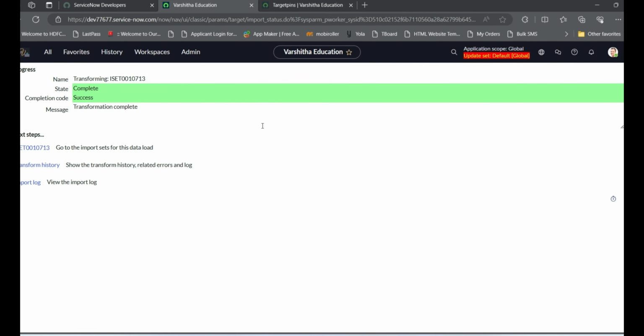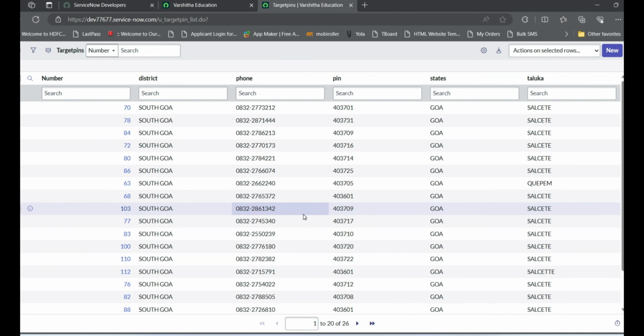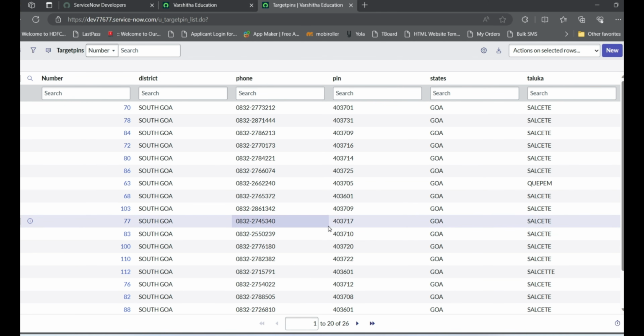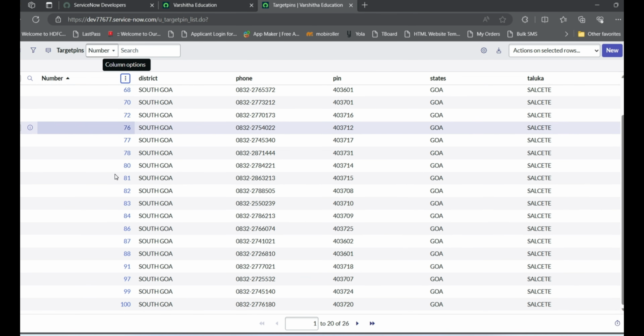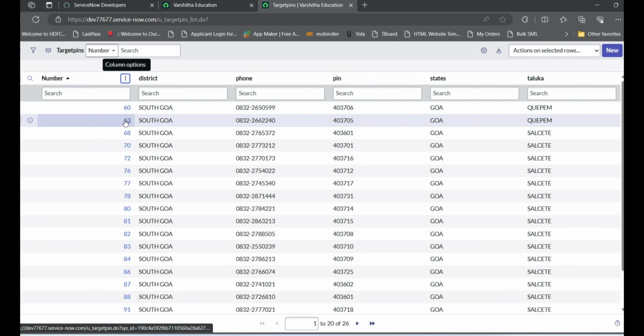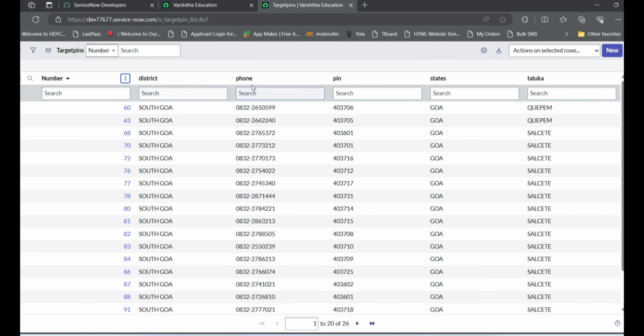So I need to check whether it updated all the records or not. You can see, as of now it is showing as empty, right? Whenever I refresh this one, you can see there are only 26 records. Absolutely. So the condition I gave is working in this area. In your A to Z, see here, the 60, 63, because why is it not showing the 51 and 52? Because 51 and 52 are empty, wherever the phone number is empty, that's the reason it is not showing.